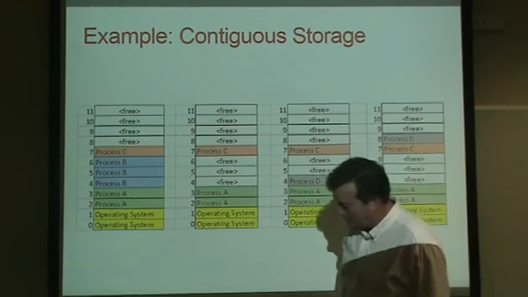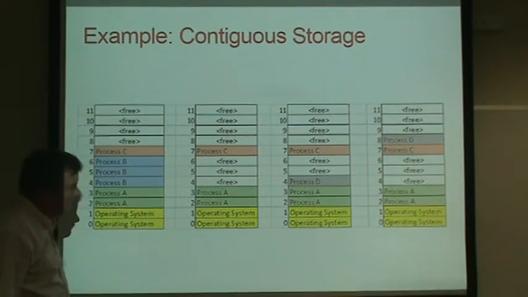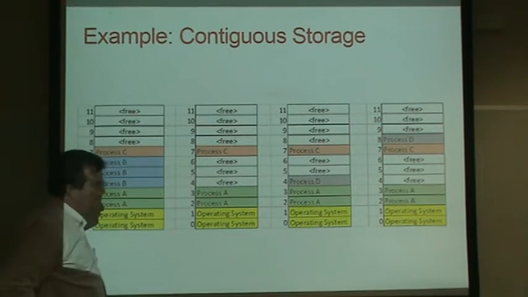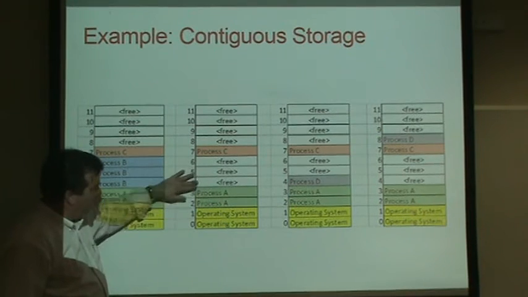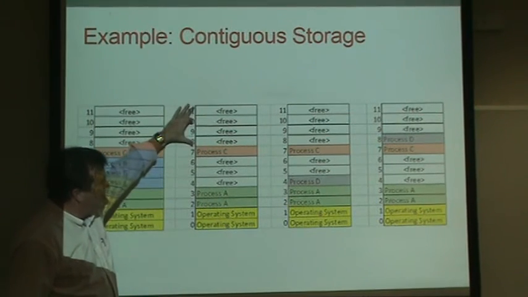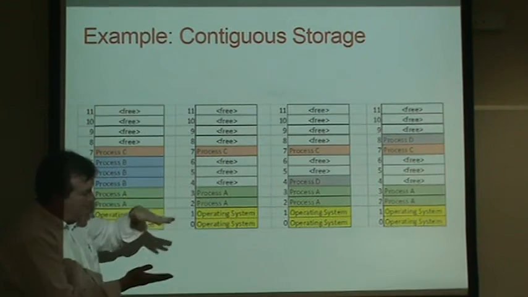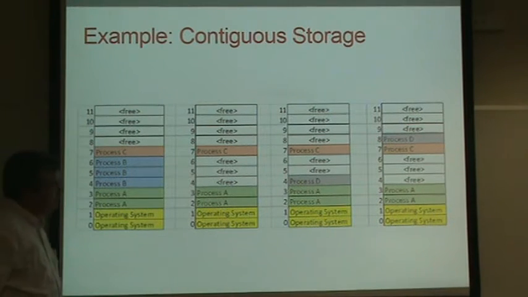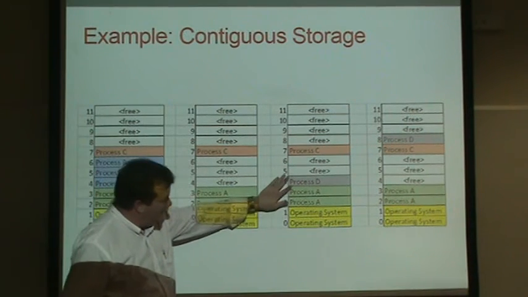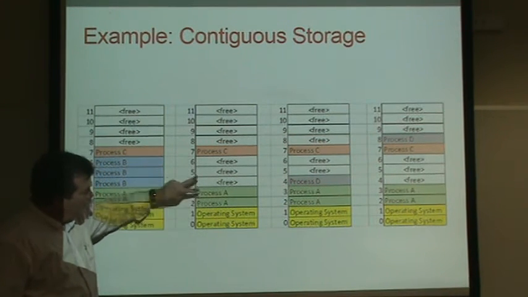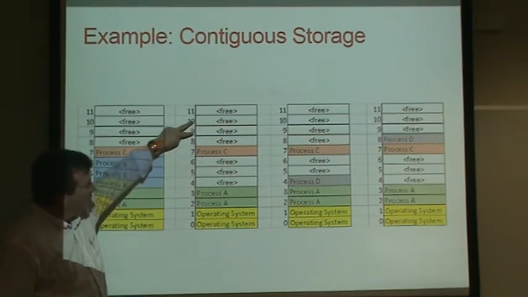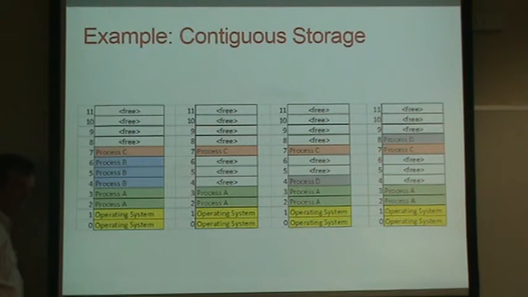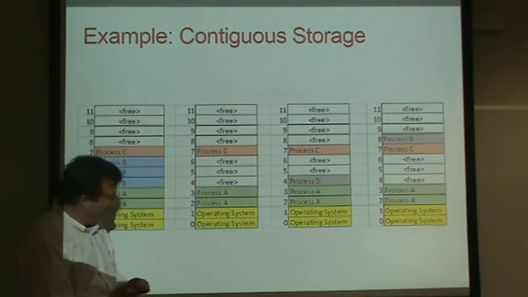And in operating systems, there's really never a right answer. There's just ways of thinking about it. Whatever happens in the future will determine if you made a good choice. But if you had 3 free frames here and 4 here, and you're trying to keep contiguous storage blocks together for future incoming programs, if you had a new process D coming in, would you put it in one of these 3 frames, or would you put it where we have 4 together? Or does it not matter? What would your thinking be about where we should put it?